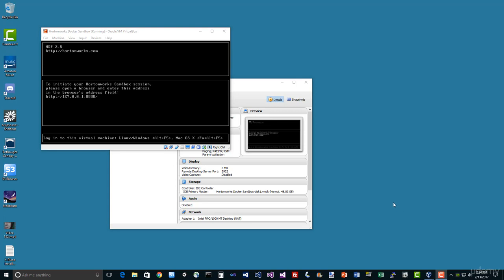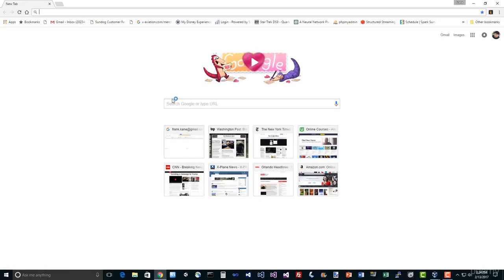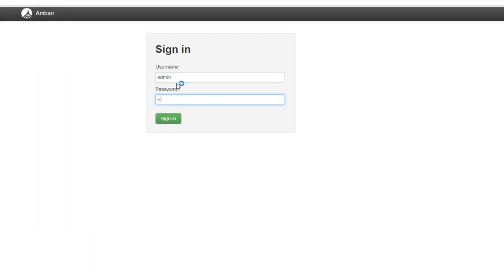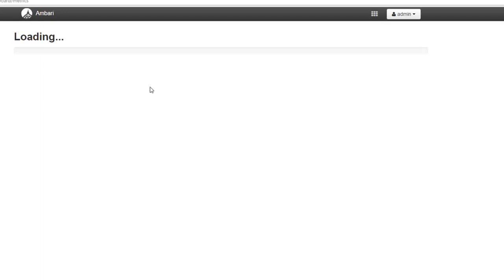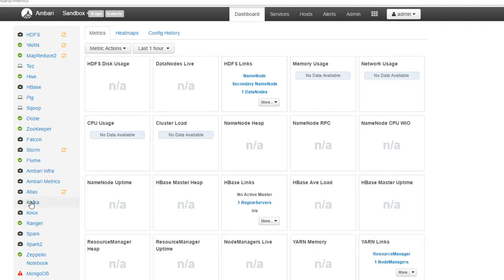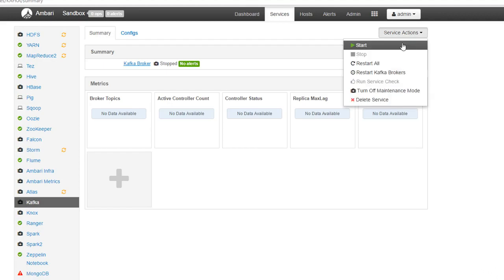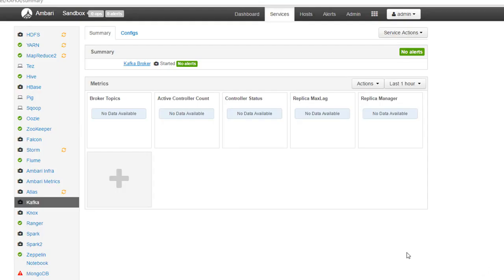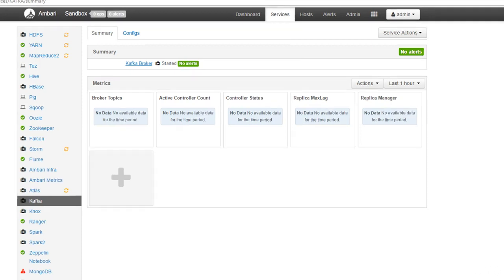First thing I need to do is start Kafka, and fortunately it comes pre-installed on Hortonworks, so all I have to do is go to Ambari, go to 127.0.0.1 and let's log in as admin. And now I can just click on Kafka over here on the service list and go to service actions and say start. Confirm, and that should start right up. Cool. All right, so let's mess with Kafka now that the server is running. So we have a little Kafka cluster of one going on here, if you will.